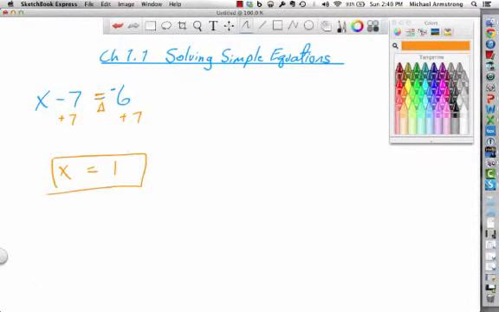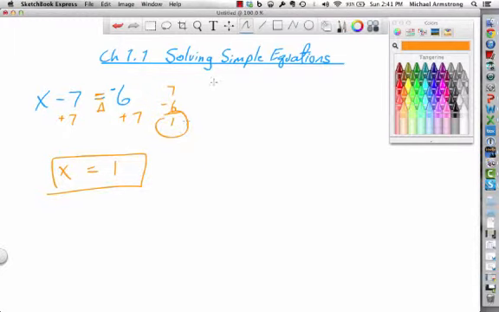Pretty simple, pretty straightforward. Now you do have to make sure you're remembering the rules for combining negative and positive numbers. And typically, if you have a positive and a negative, you just take the bigger one, the one farther from 0, the larger absolute value, I guess that would be the technically correct way to say that. And you just find the difference. 7 minus 6 is 1. And because 7 is more positive and 6 is less negative, then it stays positive, and that's where we go.